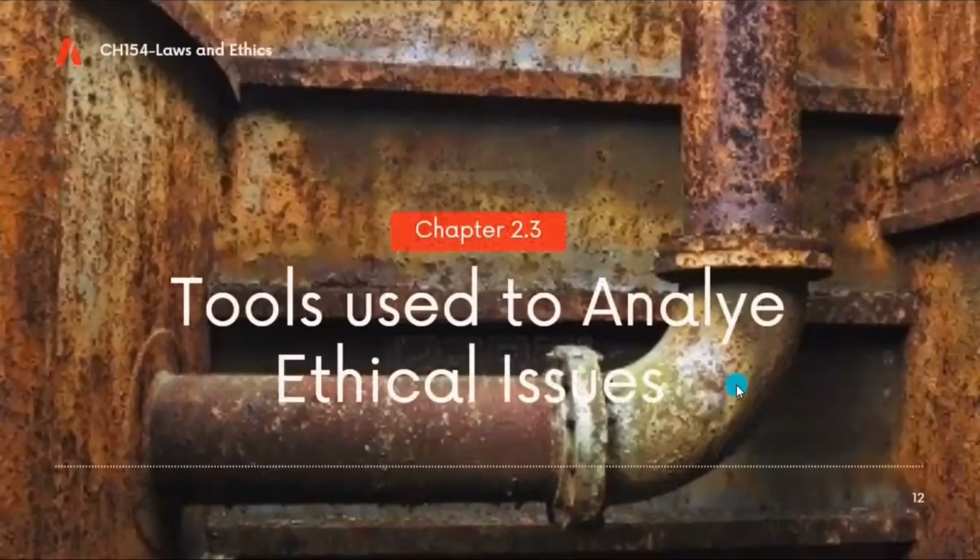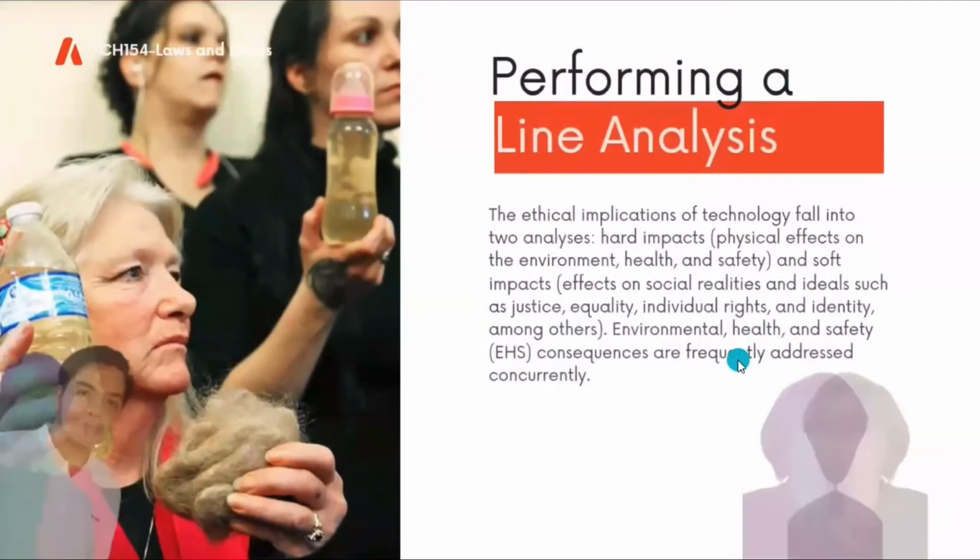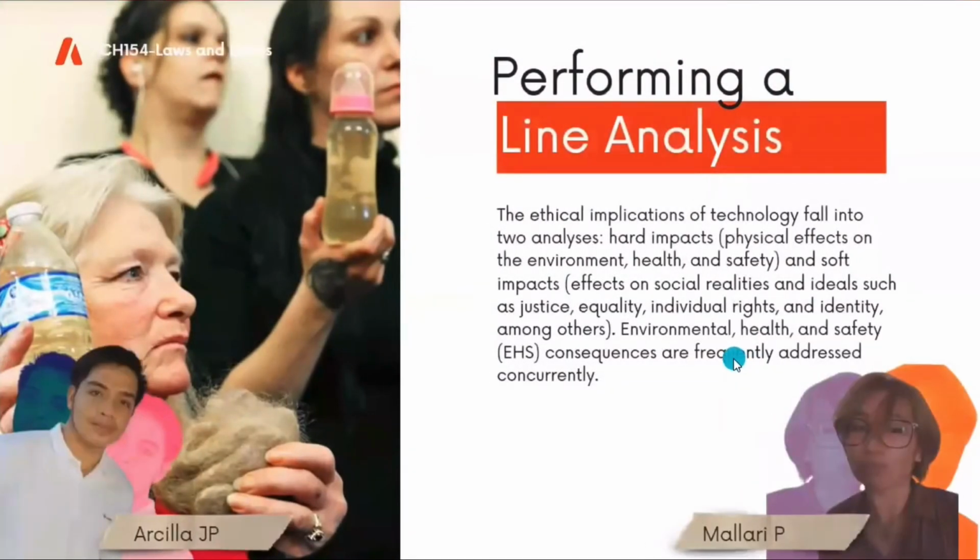Now that we already have the ideas on what the ethical issues present in the case are, which is the water crisis in Flint, Michigan, let us now focus on the tools used in order to analyze such ethical issues. Now, first on the line is performing a life analysis.